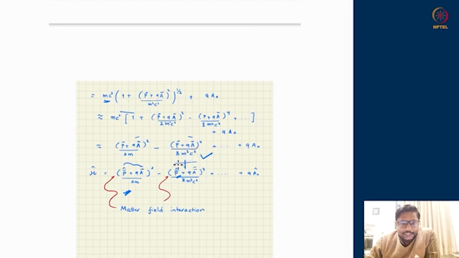In the second term again, I have (p plus qA) to the power 4. So I will have a p to the power 4 term and an A to the power 4 term, and then there will be various kinds of cross terms, p cubed and A, then pAp, and so on, meaning all the factorizations of p and A together that add up to 4 powers: 3 powers of p and 1 power of A, 2 powers of p and 2 powers of A, 1 power of p and 3 powers of A. And they can be written in as many forms as quantum mechanics allows, meaning I would not club them as one term.